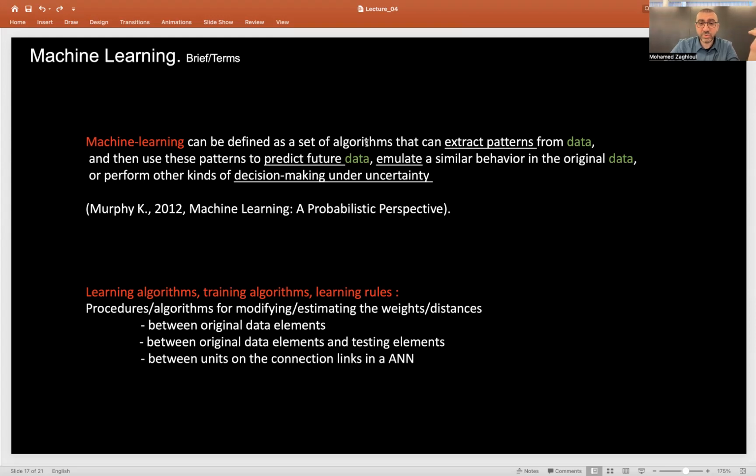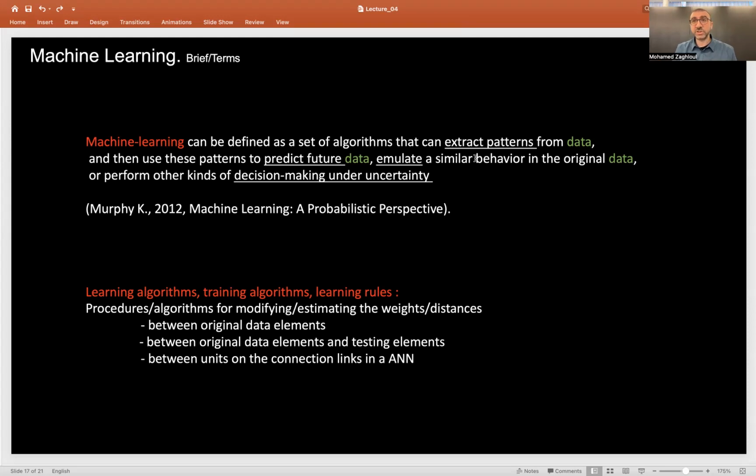Then the third thing is maybe to emulate a similar behavior. So let's say with this floor plan, it's very hard to think that I will emulate the thinking of the human. And I think this is not the case that we discuss in this course.